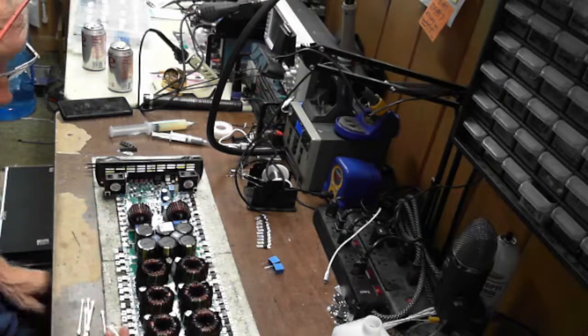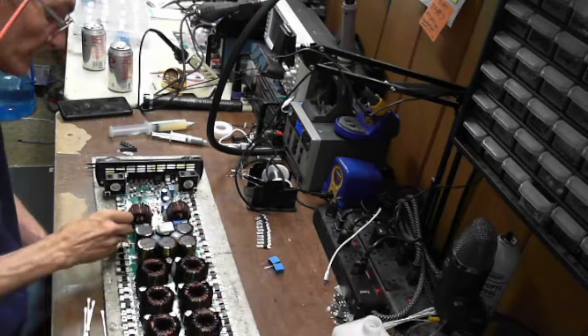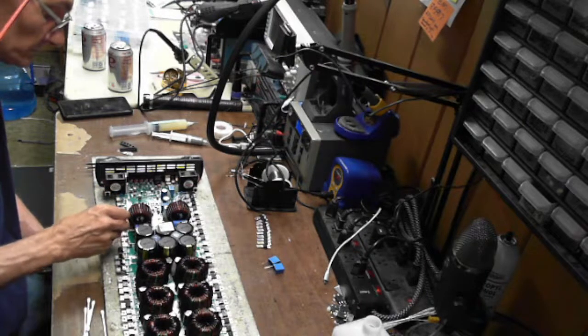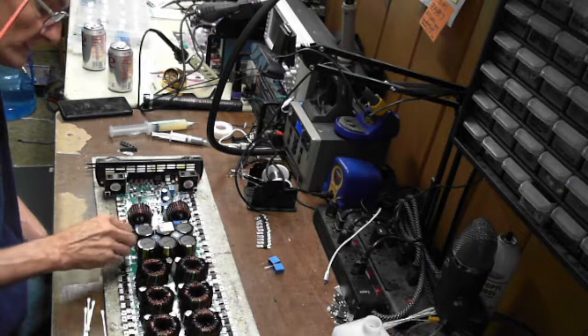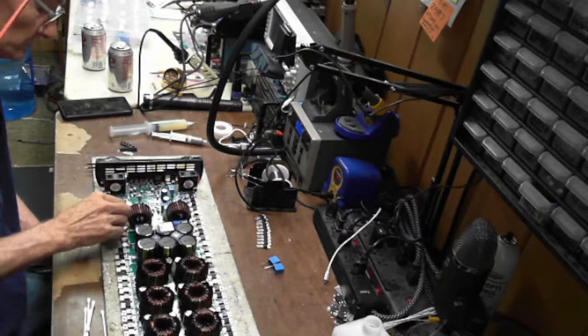Just cleaning up the area around the traces, make sure all my solder paste is cleaned up, not making any bridges anywhere. Because I need to look down and see where that pull down resistor trace is missing so I can put it back to factory.